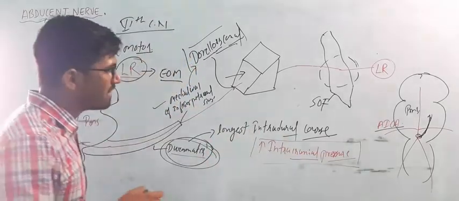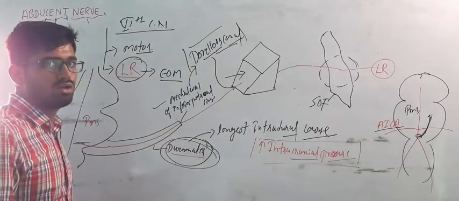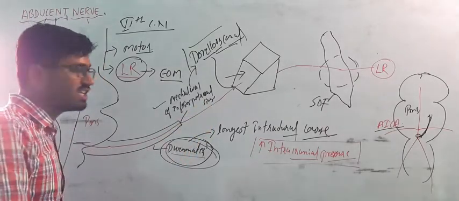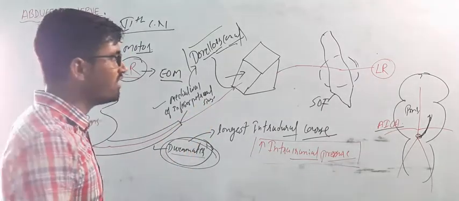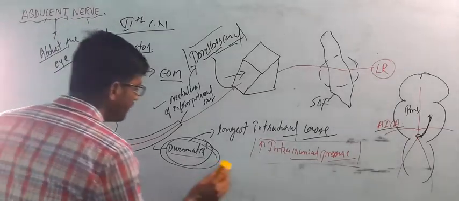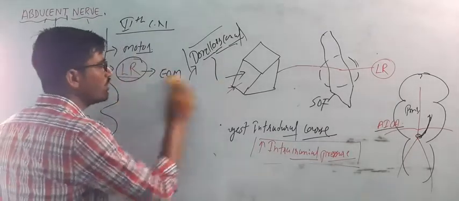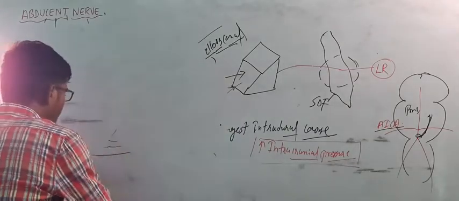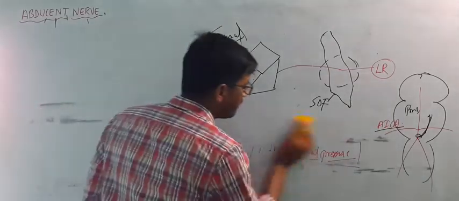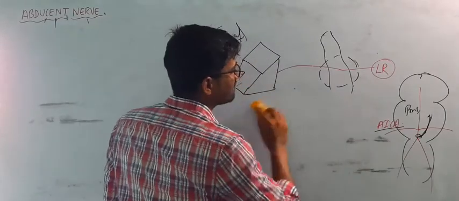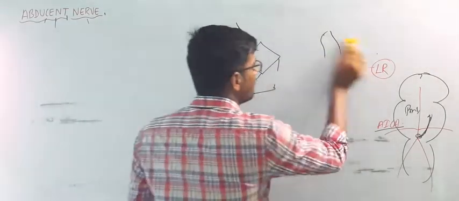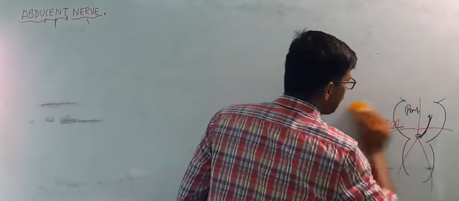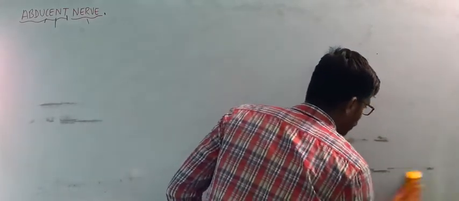And next we are going to explain the 7th cranial nerve also. Both nuclei are the nearest only. So in the 7th cranial nerve I will explain. Now I want to explain only one thing, sir, that is not related to the neuroanatomy, but still, in every video I am telling you about the superior orbital fissure. So this structure is going through this. Today we are going to finish the superior orbital fissure within 2 minutes, right?